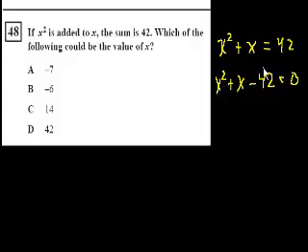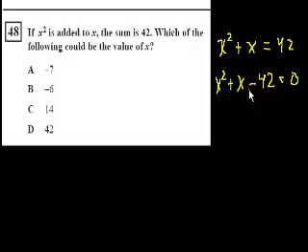The fact that when I multiply them it equals minus 42 tells me that one of them has to be positive and one of them has to be negative. That's the only way that when you multiply two numbers, you're going to have a negative number. And when we're adding a positive and a negative, you're really finding the difference between the two. So the difference between the two numbers has to be 1, and their product has to be 42.